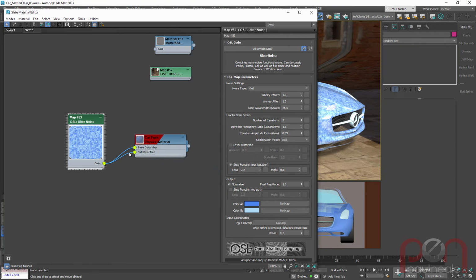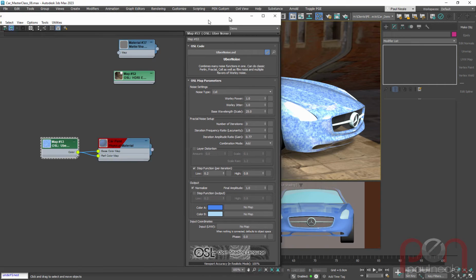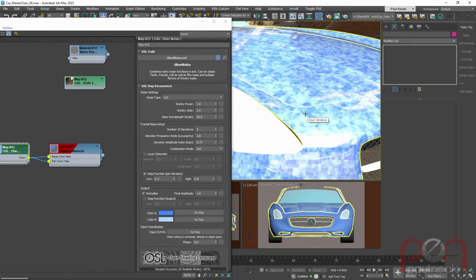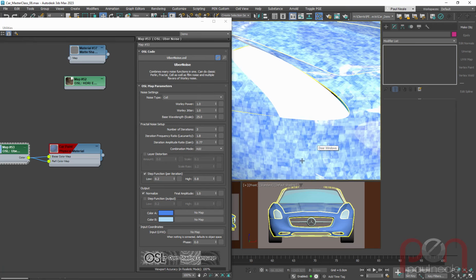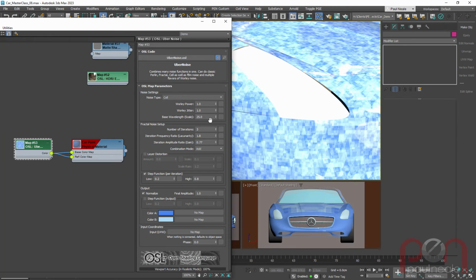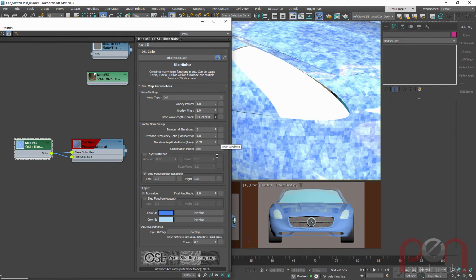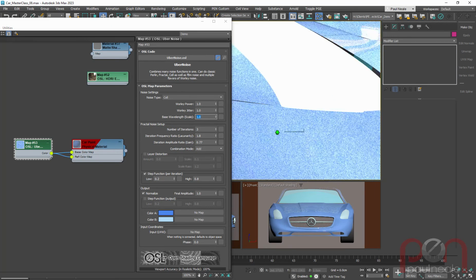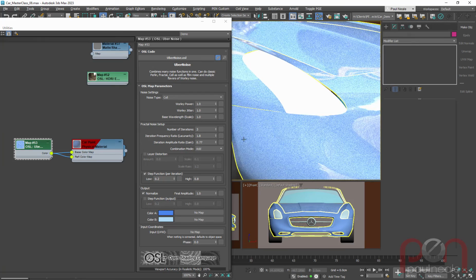Now the noise we've got is absolutely huge, so we need to make that much smaller so that we get that feeling of the glitter underneath the surface. But you can see what we're getting as far as a shape goes at this point. So with the noise, we're going to take that base wavelength value way down. I'm guessing we could even try down at 1. Might be pretty good. We also might want to take the number of iterations.